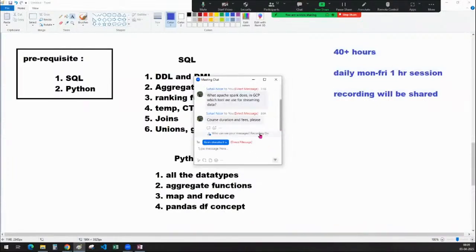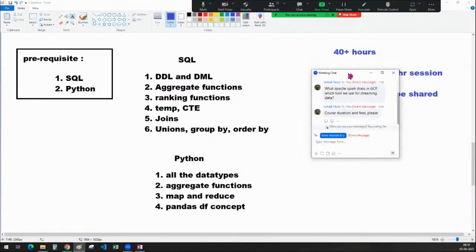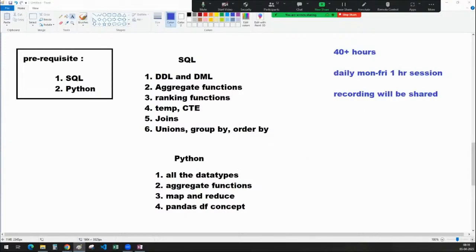Hi, sir. Good morning. The thing is that I am a VMware guy, working in VMware for the last 8 years. So this platform is completely new to me. Is it a good decision to go for this course? Yeah, it will be really helpful for you to go for this course.